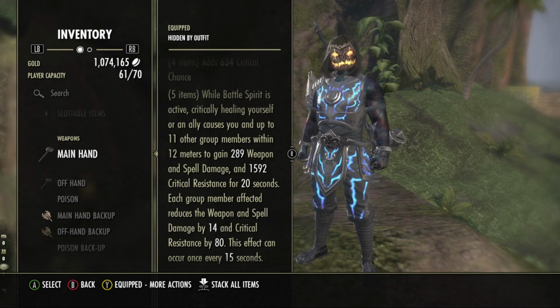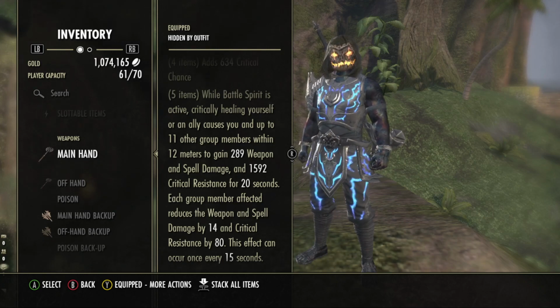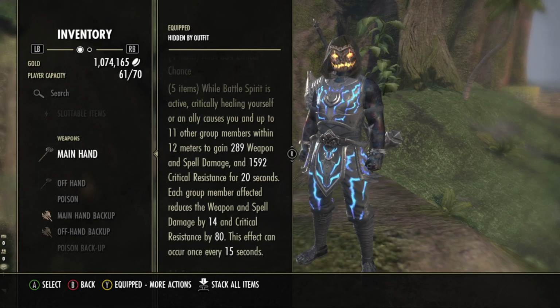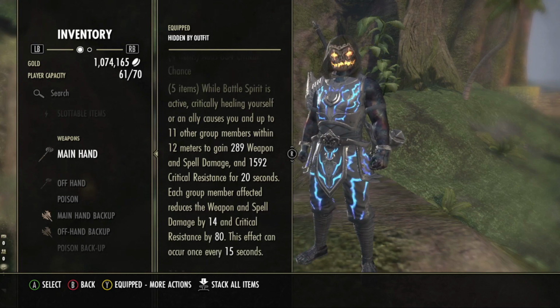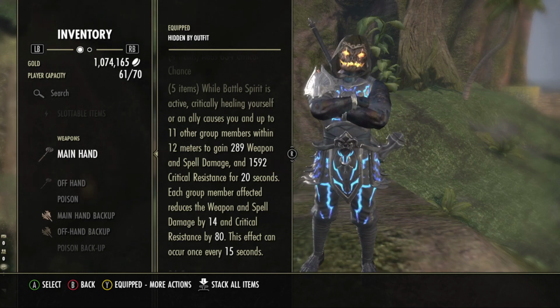Each group member affected reduces this effect by 14 for spell and weapon damage, and crit resistance by 80. This can happen every 15 seconds. So as you can see, the cooldown is literally shorter than the duration. The cooldown is 15 seconds, but the duration is 20 seconds. So 100% uptime is so easy.